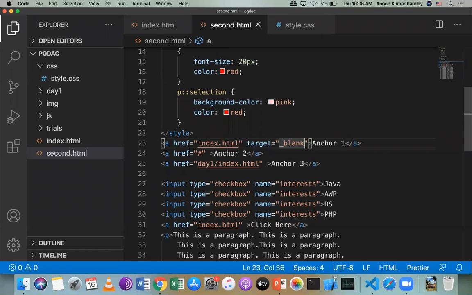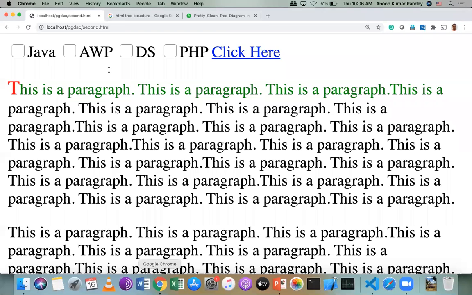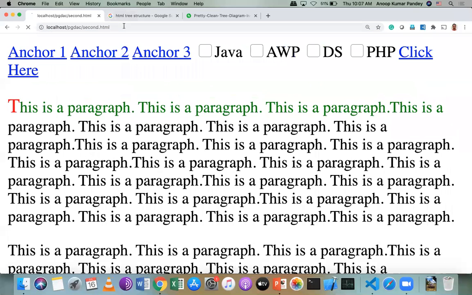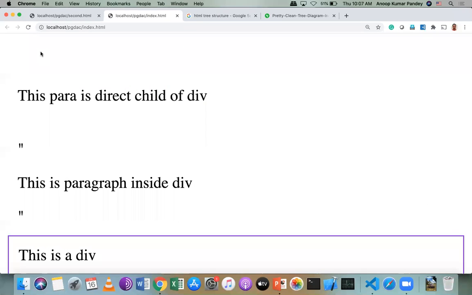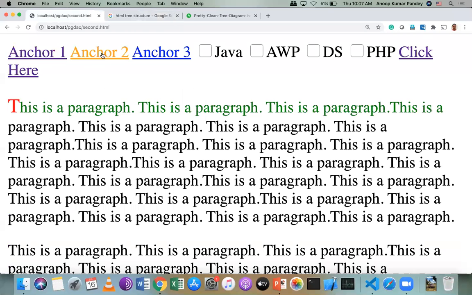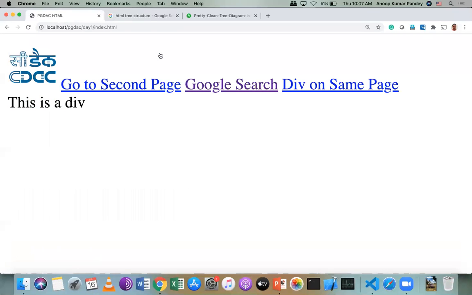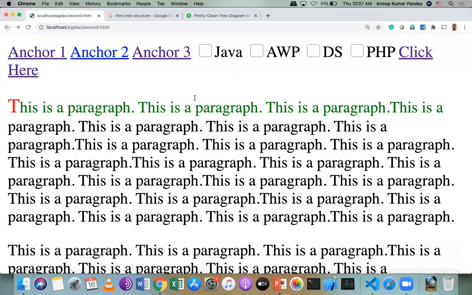Okay, so basically what is a target property? The target property opens the link in a next page. So if I click on this, it will open in a new page. But if I click on anchor 2 or anchor 3, it will open on the same page. Okay, so target underscore blank is for opening the link in a new tab basically.